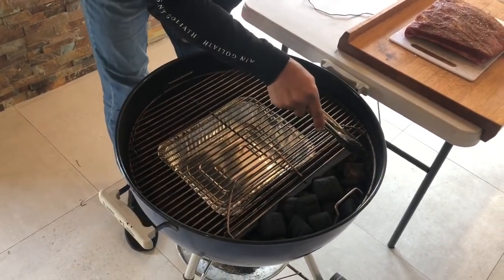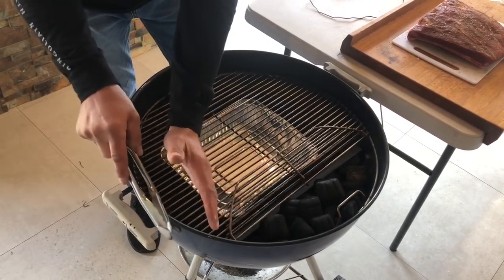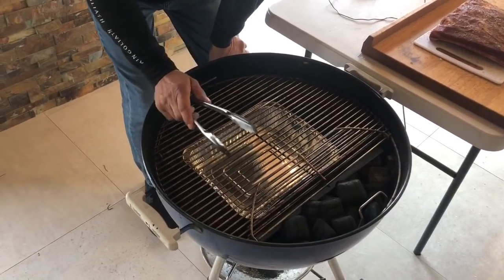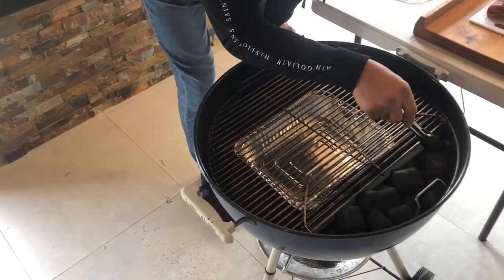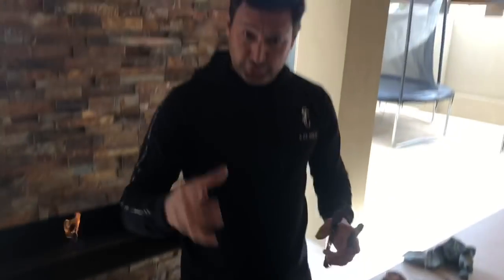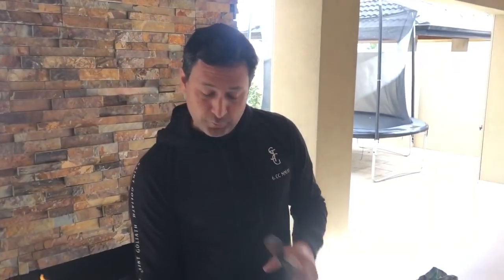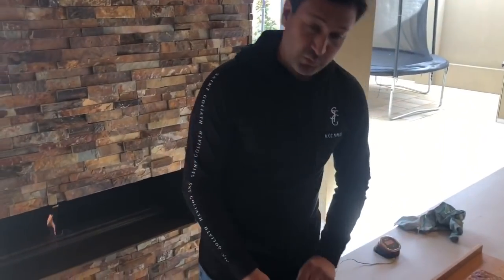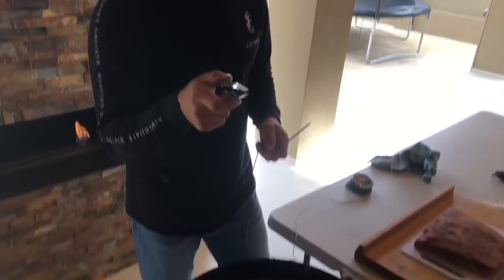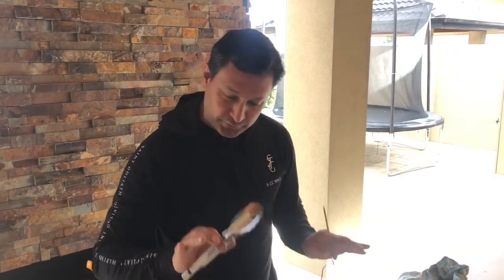What's going to happen is these coals here are going to slowly, slowly just catch on and keep catching on. We regulate this at 280 to 285. We put the lid on with eight to ten briquettes, then top vent open, bottom vent open, and probe. This will then climb to 200 degrees. Once you're at 200 degrees, shut your bottom and shut your top to about a quarter. It will start to regulate to about 280, 290, 300. From then on, give it a slight adjustment and wait 10 to 15 minutes for it to settle back down.